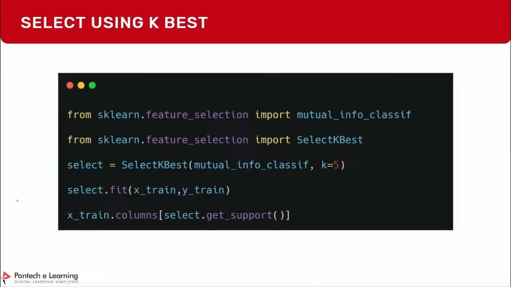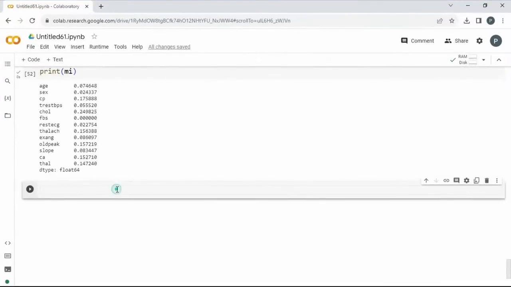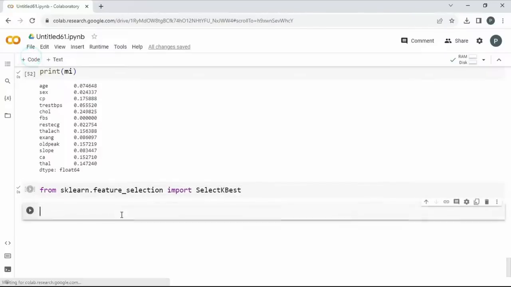So we'll do this: from sklearn.feature_selection import select k best. Okay, select equal to select k best.